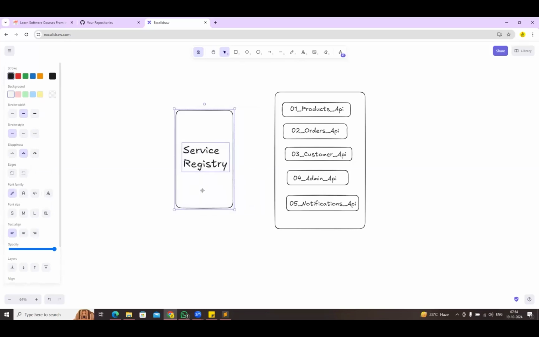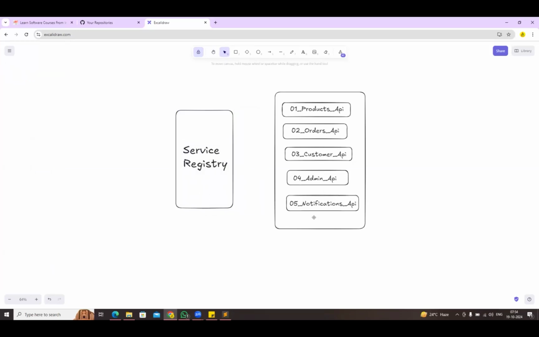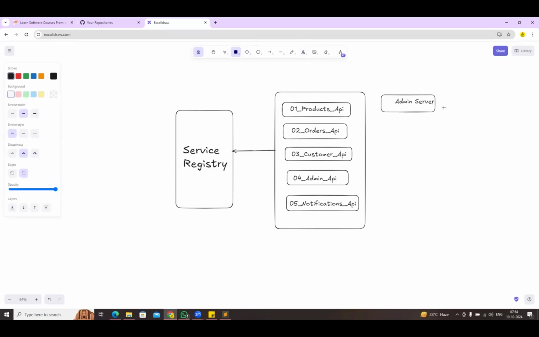Now I want to register all these microservices with a service registry. All these microservices should register with the admin server, and they should register with the service registry also.